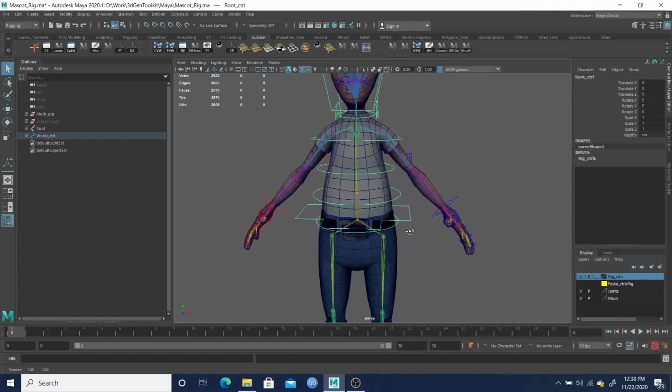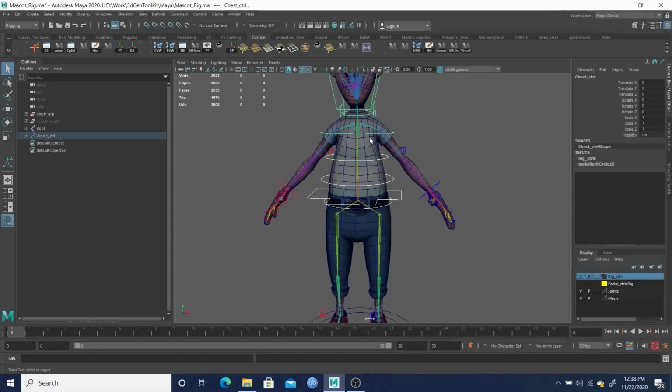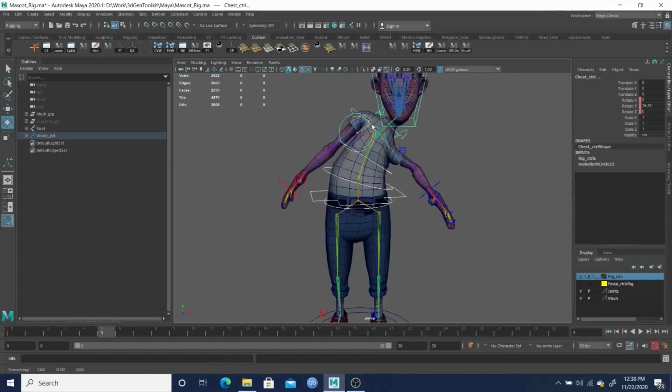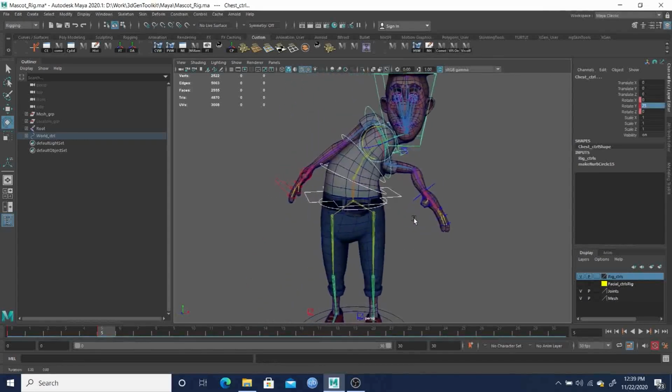So with that, I'm going to select the root, the spines and the chest. This is just our torso mainly. I'm going to hold down Shift E, which is going to set a rotation key. Then at frame 5, I'm going to hit the E key and rotate, let's say 25.